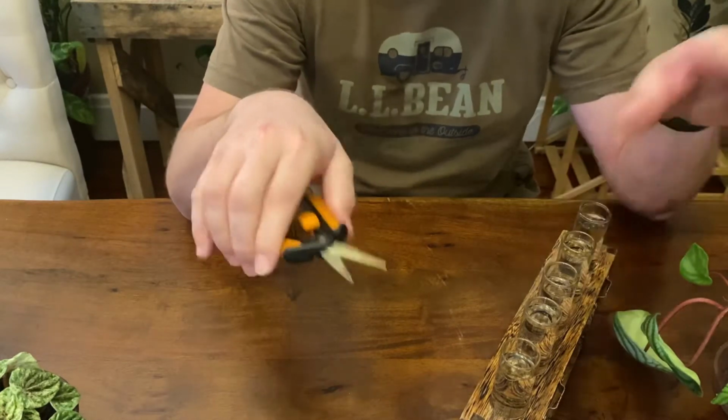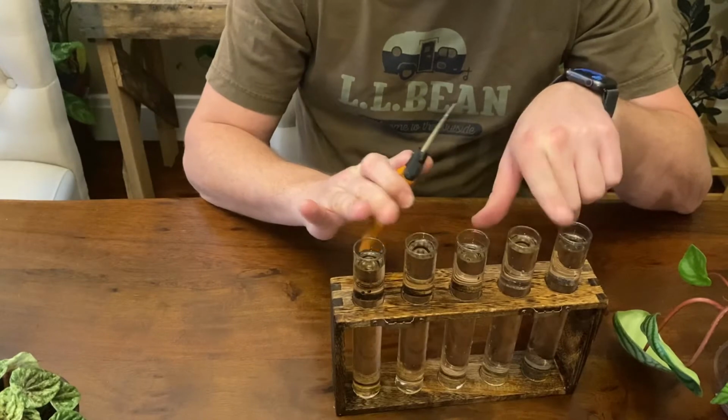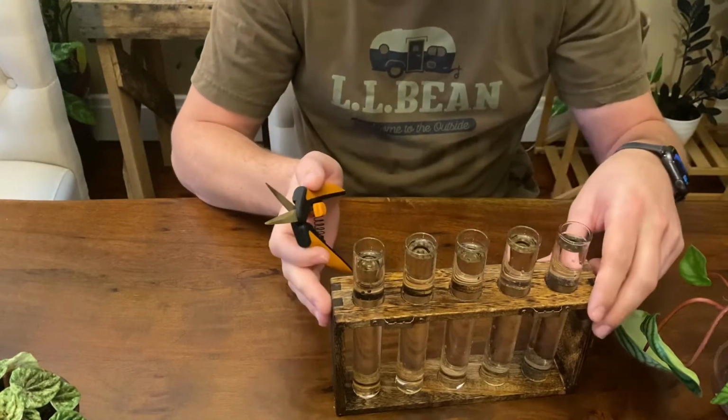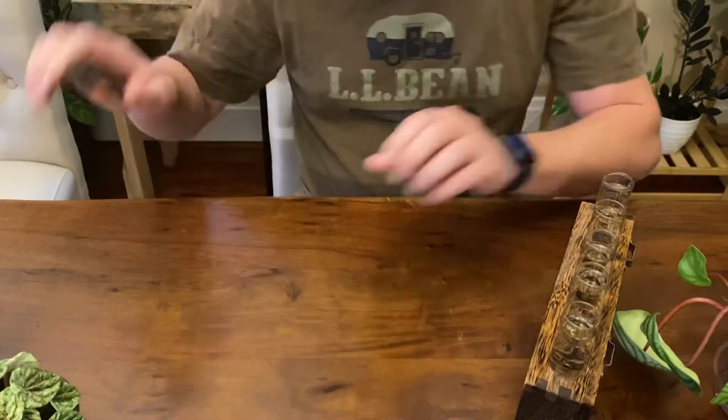So these have been sanitized. The water I'm using is filtered water. I don't wanna have any chlorine or anything like that when I'm propagating, just so they have the best chance at success. So let's get to cutting, my favorite thing.